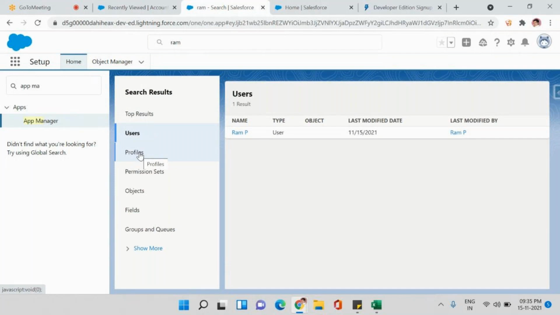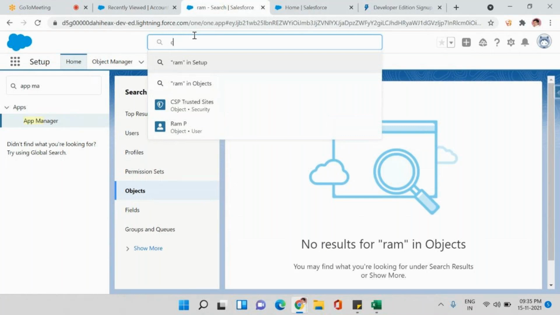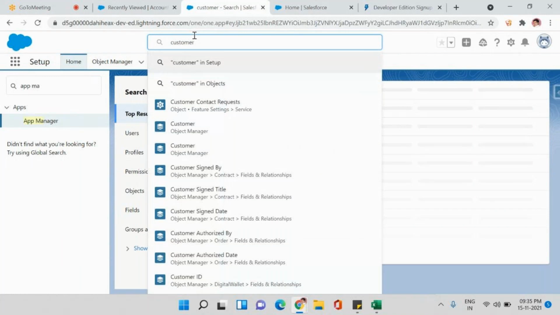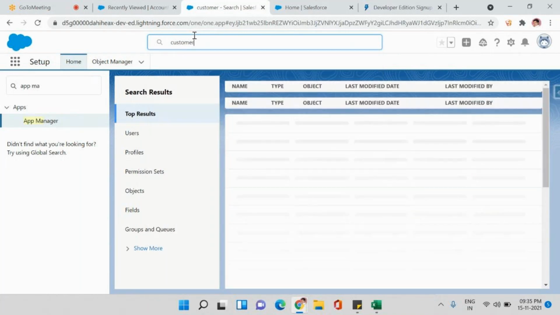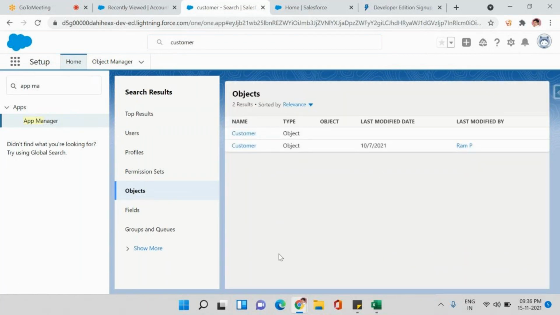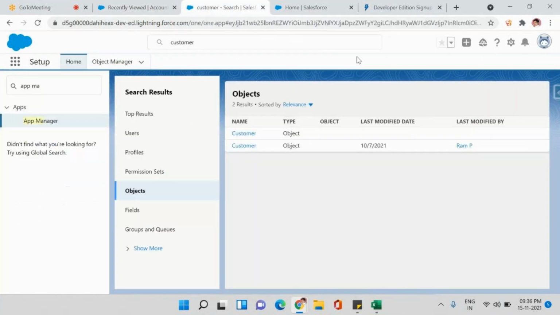These are custom features that I have defined at the backend, or something related to my security. I don't have any objects. For example, I'll search for customer. I have an object called customer. So there is a difference within your global search itself. If you are on the application, it will search for the records. If you are on the setup, it will search for the backend features.